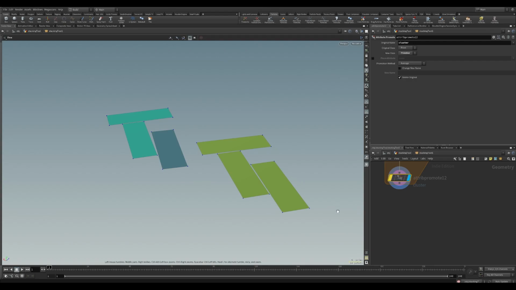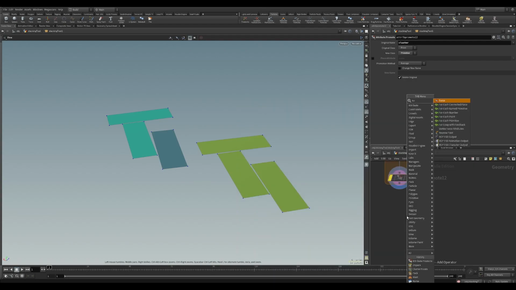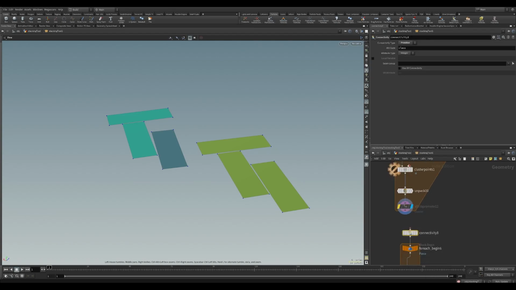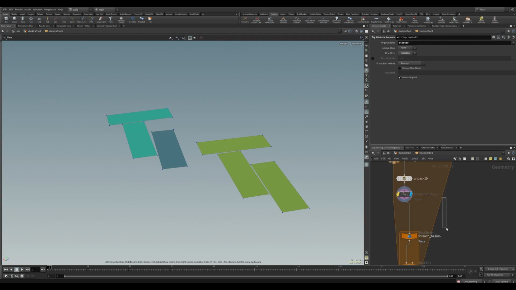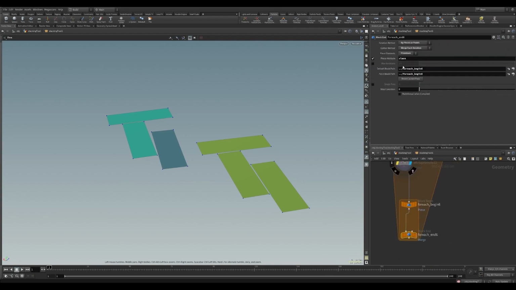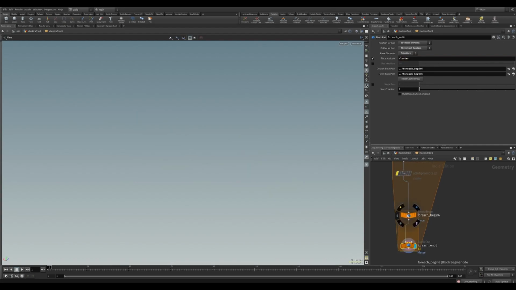And the final thing would be another nested for loop. So this is going to be for each pieces. And it's for each connected piece. And our connectivity is our cluster points that we've created. So I'm going to check what is the attribute that we're clustering here. So I'm going to name my attribute. Looks good. It's cluster, so I just have to change my piece attribute to cluster. If I single pass this, we should be able to see it.